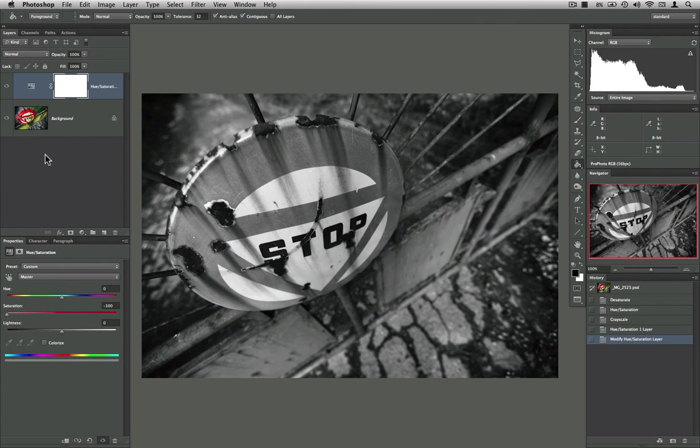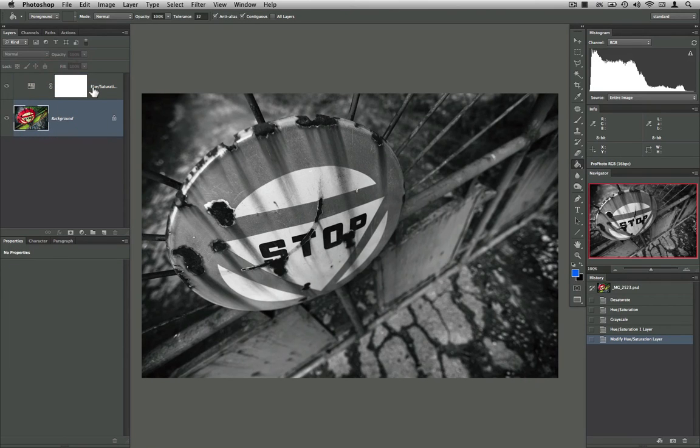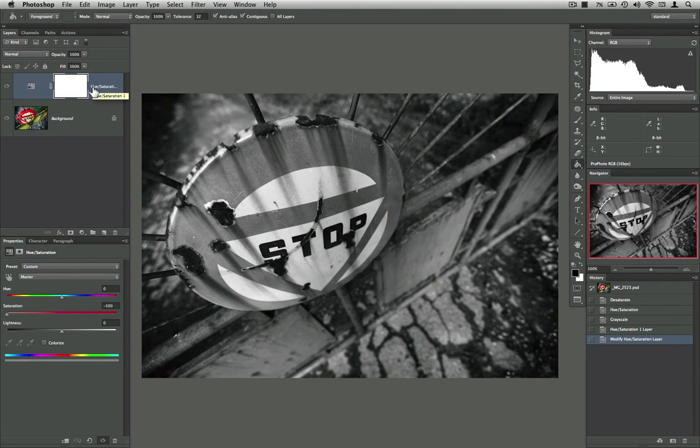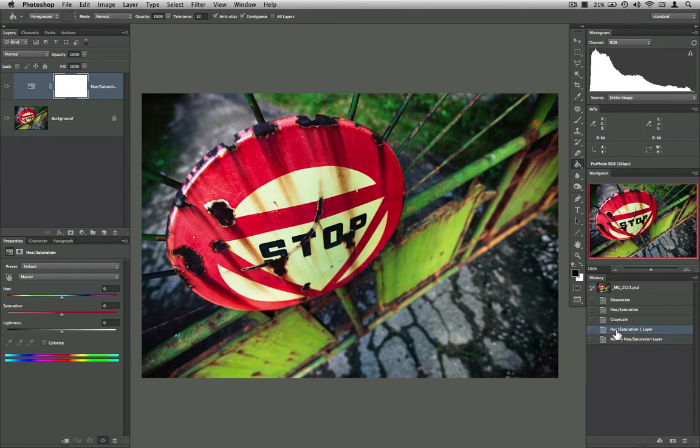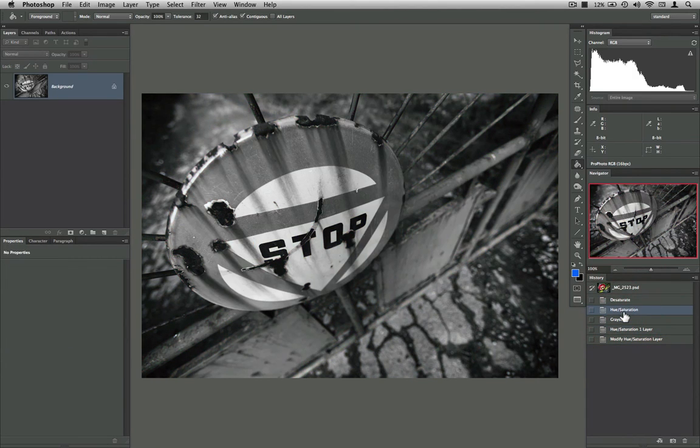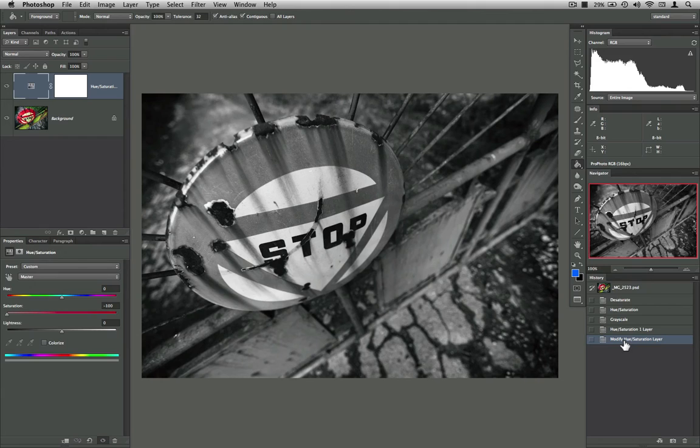So what we now have, if we take a look at the layers palette, is a background layer, and what's called an adjustment layer, a hue saturation adjustment layer. So if we use the history palette, we can compare this to the hue saturation adjustment, and that one there. So there's the destructive application of a hue saturation adjustment, and there's the use of the hue saturation tool using an adjustment layer. So why is this non-destructive?